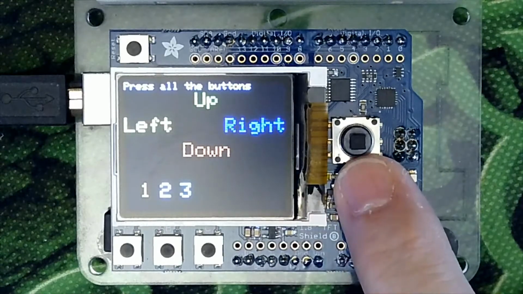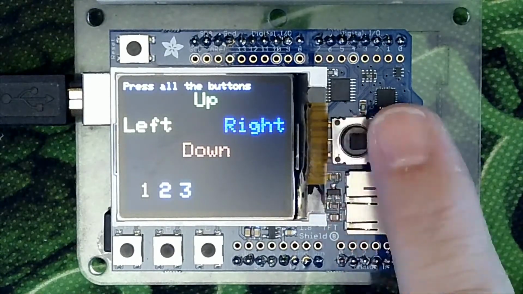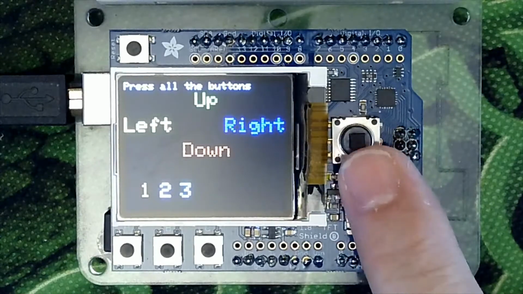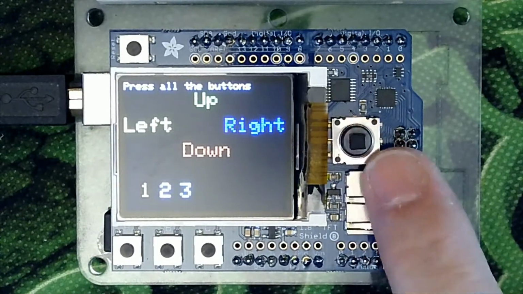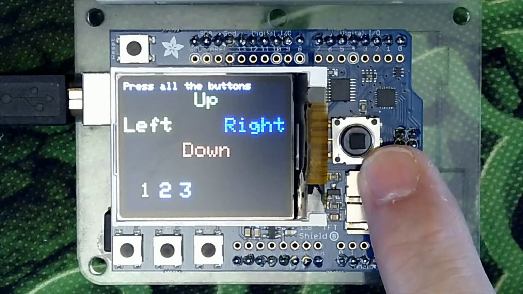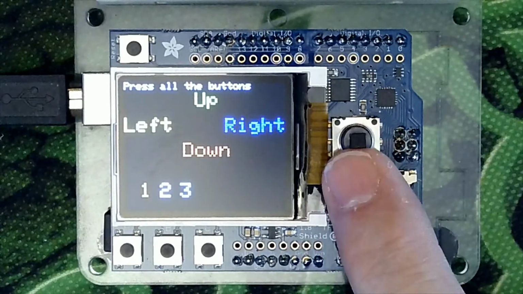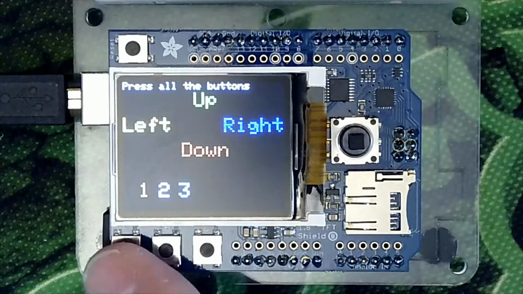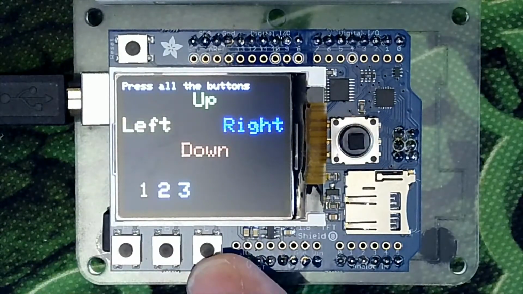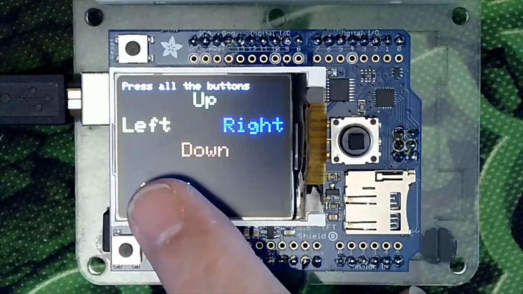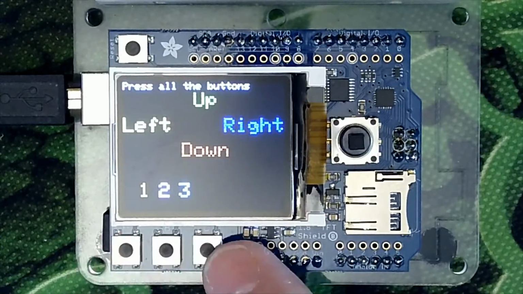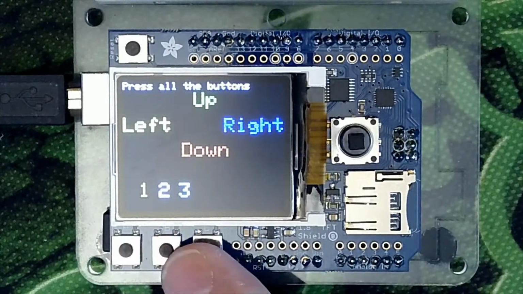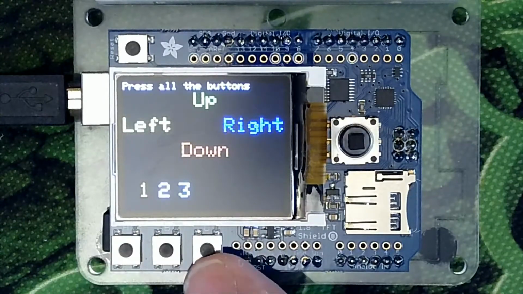We also have this joystick style controller, which actually moves left, right, up, and down, and also has a button in the middle. So that's actually 5 buttons inside of that one round circle. That's connected through the I2C, so it's reading internally. And then we also have buttons A, B, and C down here, or I've labeled them on the screen as 1, 2, and 3, but we'll see how we change that. We'll make them A, B, and C when we're done here. So anyway, we can actually put those buttons in there and use those.